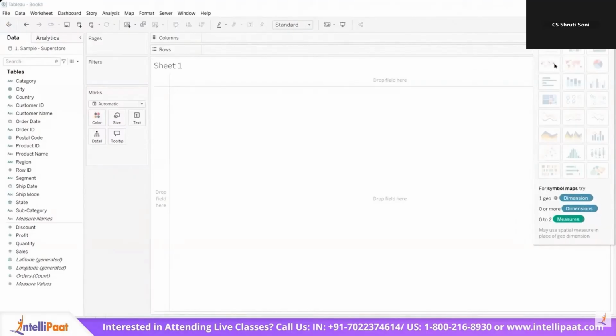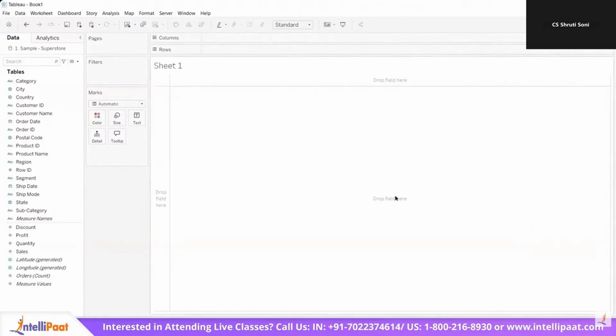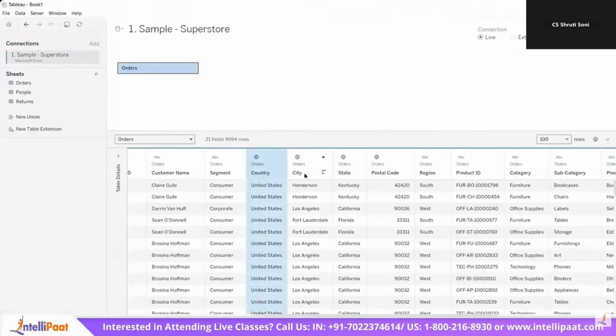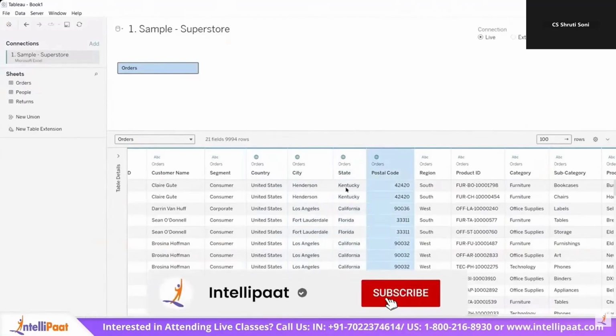But what do we need in order to plot out a map in our worksheet space? How can we plot out a map in our worksheet? What do we generally need? We'll need the latitude and longitude information, correct? Which sounds a little complicated, right? So see, we have country, we have cities, we have states, we have postal codes and all of that.